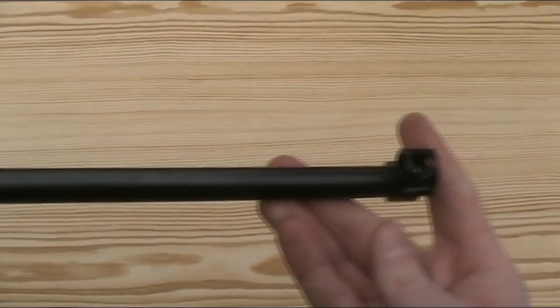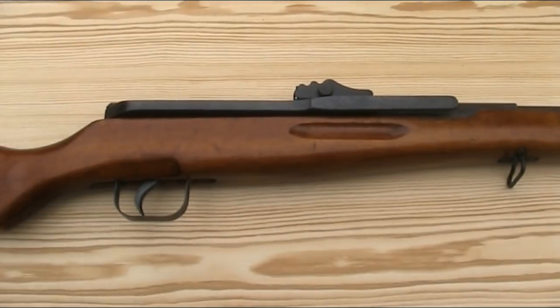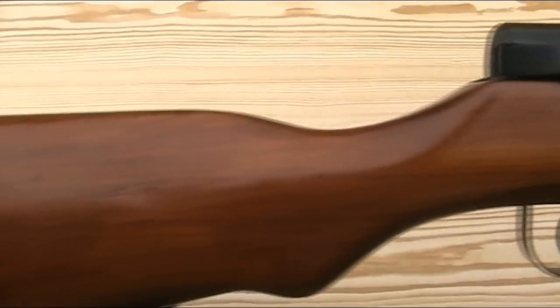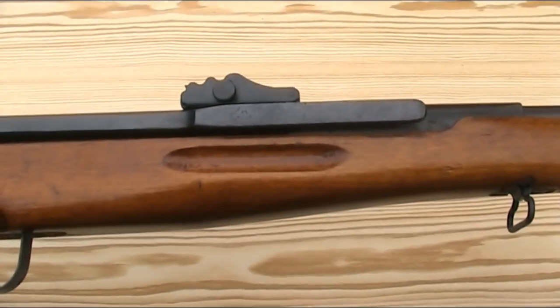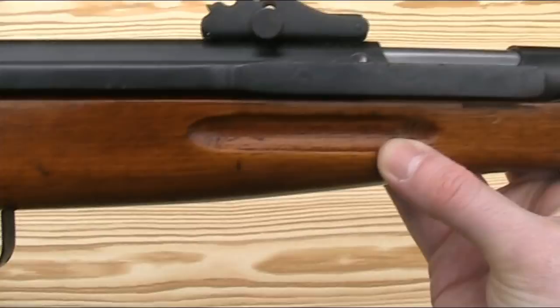The rifle is 40 inches (101.6 cm) long and weighs around seven pounds (3.2 kg). It has an 18.5-inch (47 cm) rifled barrel which is actually quite good and has a nice taper to it — something you don't often find on air guns. This gun is in .177 calibre, and all other references to TS-45 calibre I can find relate to .177, so that may well have been the only calibre it was made in, though I'm not sure. The stock is made of an unidentified hardwood — a pretty basic stock without any checkering or raised cheek piece, but relatively nicely shaped with a recess for your fingers.